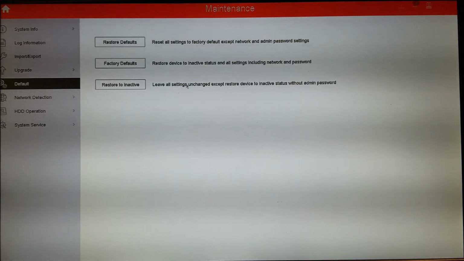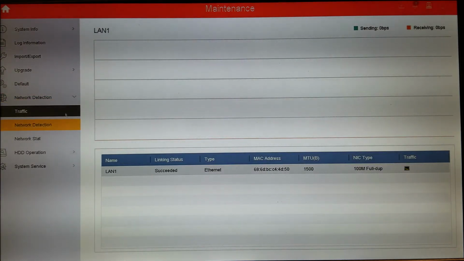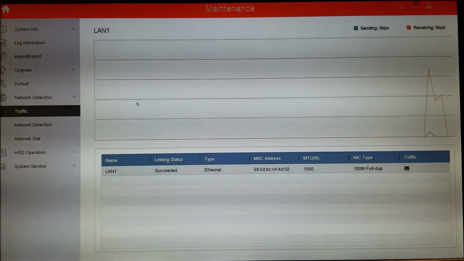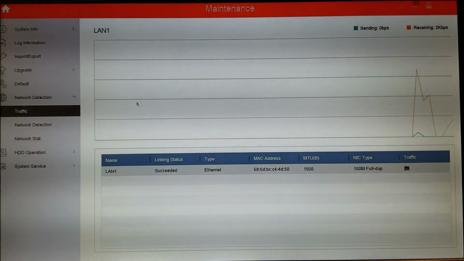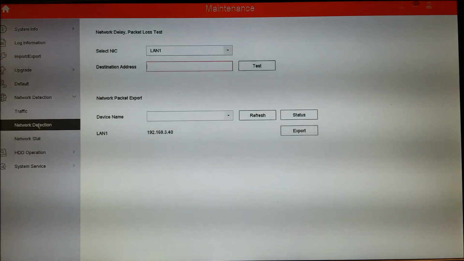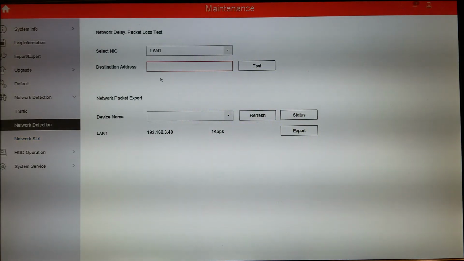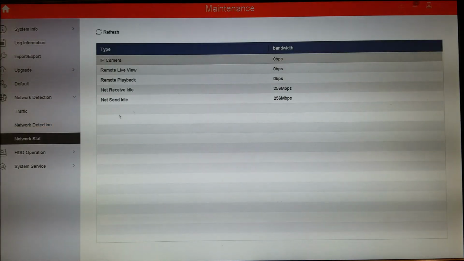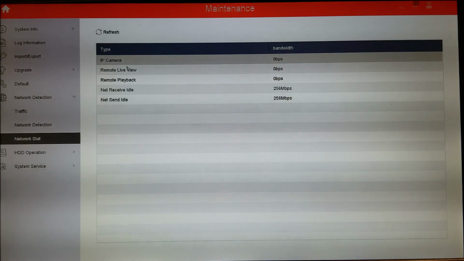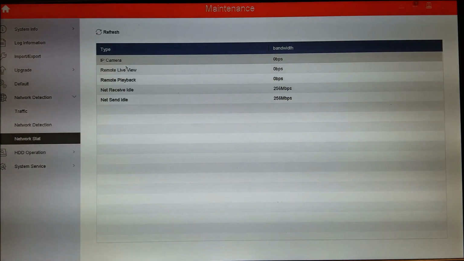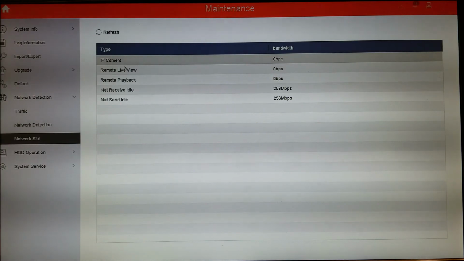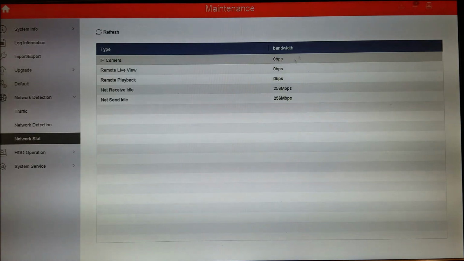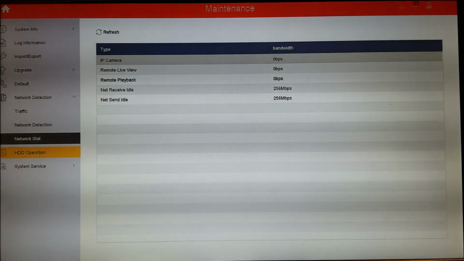So that's that, okay? And then this one shows you a different setup of how your network is going, showing you the traffic. Then here you can test if certain things are available, you can run different tests. Again, don't use this too often. And then statistics, it's going to give you stats on how the cameras are pulling in and out of your NVR or DVRs. Since this one is an NVR, you've got an IP camera here, and it's going to give you how much bandwidth usage and all that good stuff.